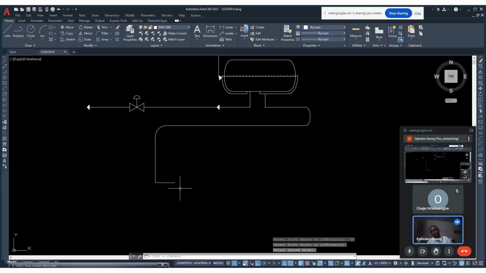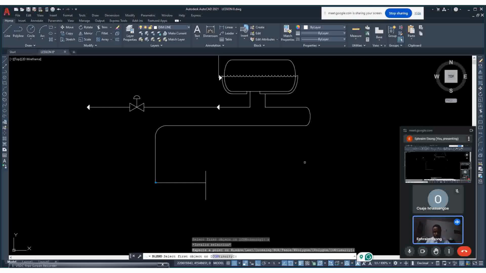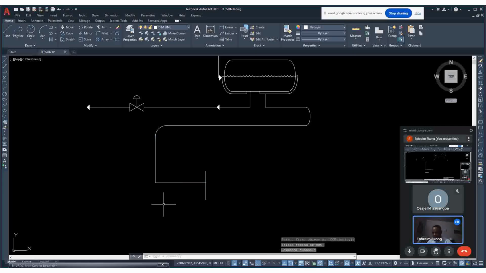Yeah, I think the challenge is the length. The length is short, okay? So I could pick the line here, click at this point to get this line, then I can extend, click on extend and press enter. Okay, so I can now go to fillet, type R, enter, 700 for the radius, and press enter. Click at this point and click at this point. What's going on?